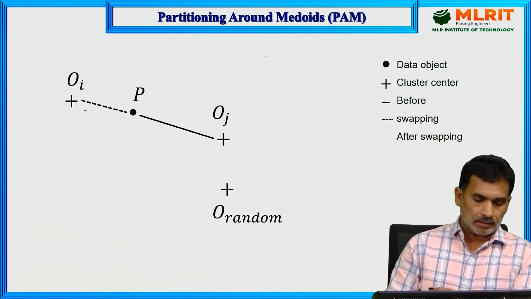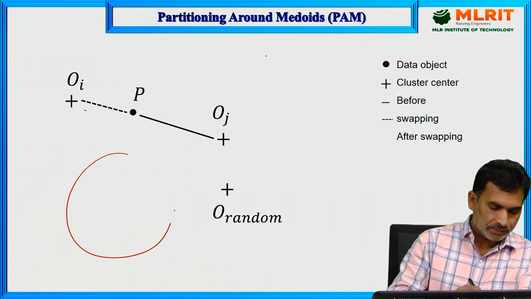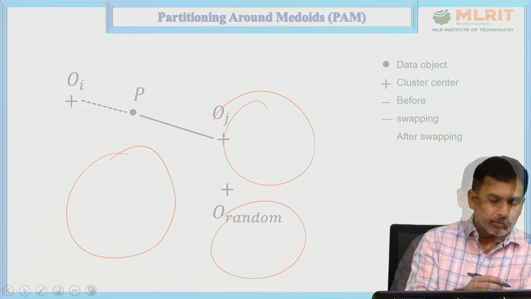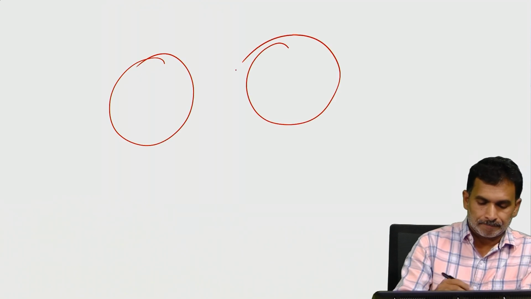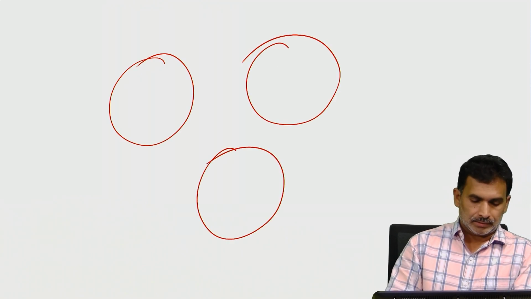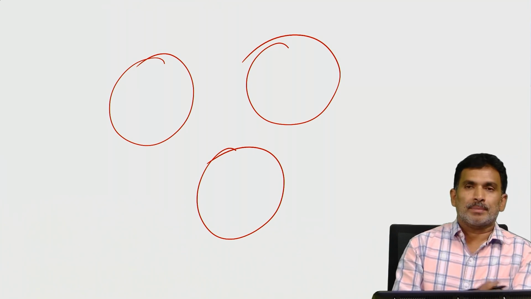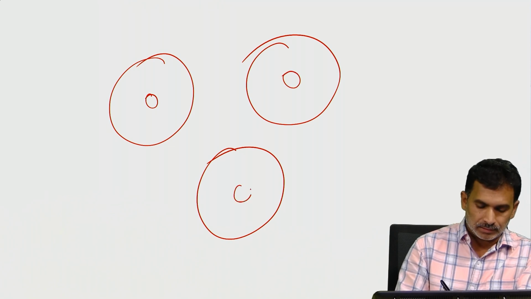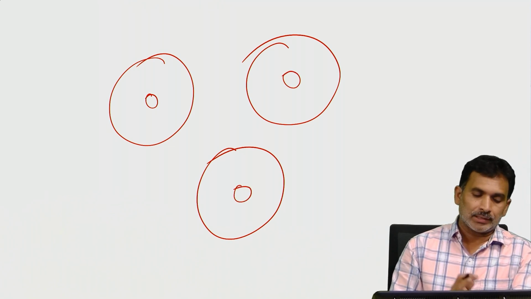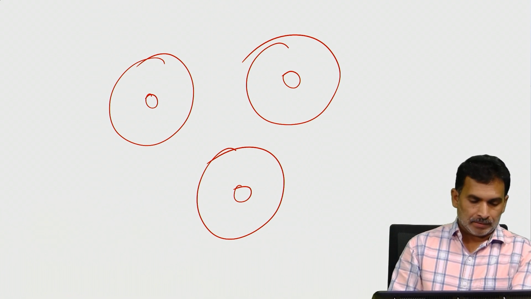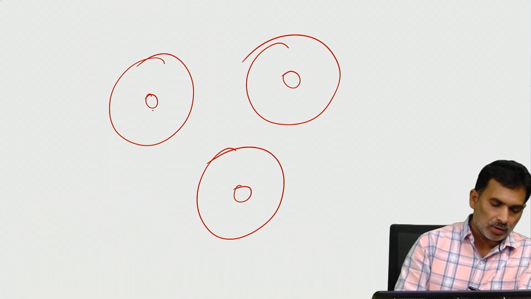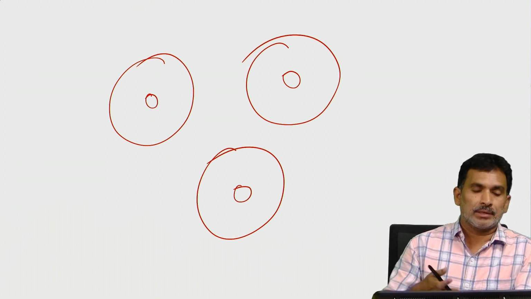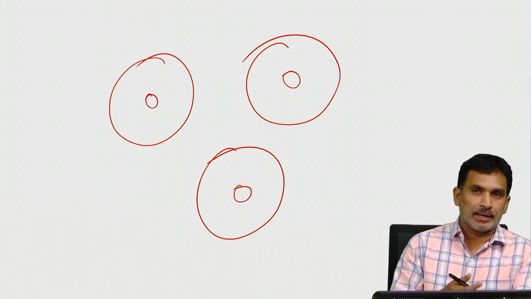I just want to give a quick overview regarding this. Let us take an example: let us say this is a cluster, this is another cluster, and this is another cluster. So let us take three clusters. For each cluster there will be a representative object, let us say this is one representative object and this is another. So each cluster has a representative object, and this representative object is going to be replaced in the next iteration. That means the next representative object would become the cluster head.